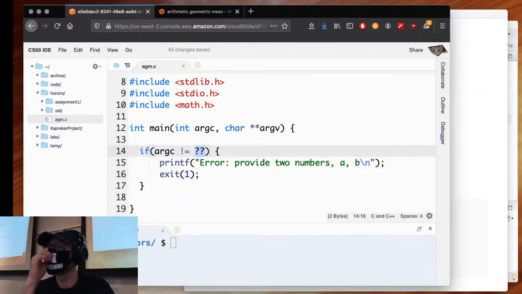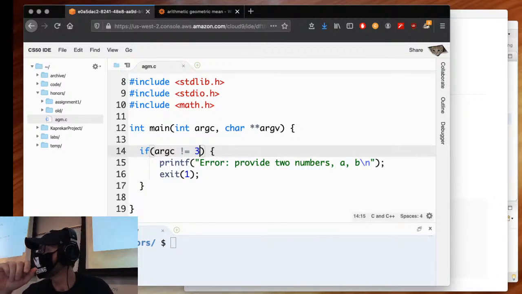Now, if I'm expecting two numbers, and this is C, how many command line arguments should I be expecting? 3, right? I have trouble holding up 3 there. 3, there we go. So, why? Because that first one is the executable file name, a.out, or myawesomeprogram.exe.